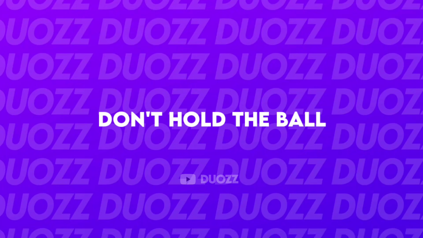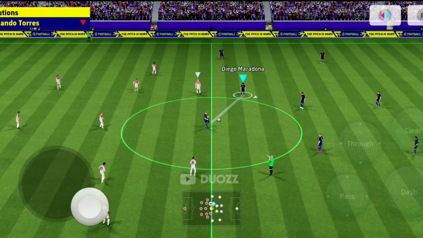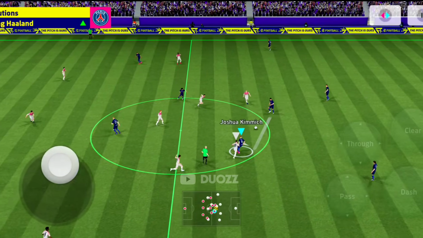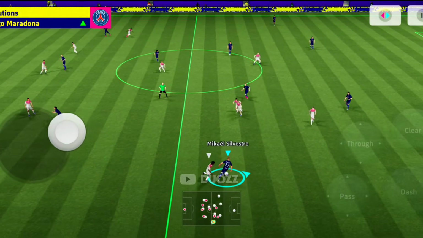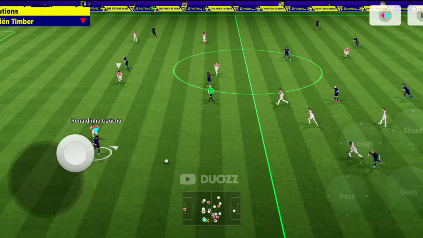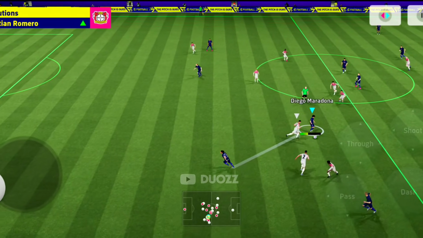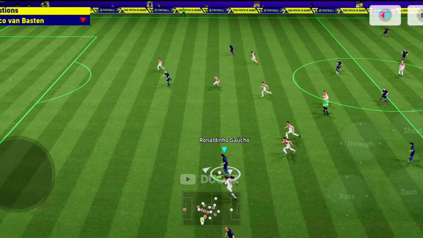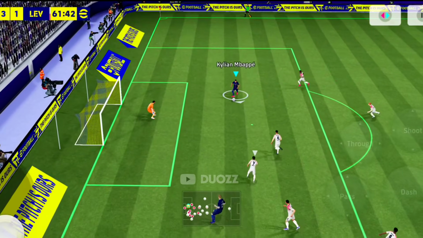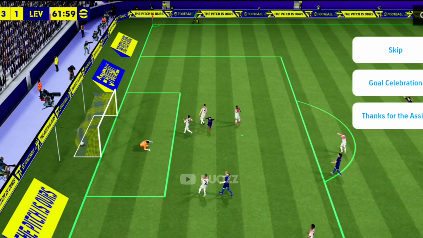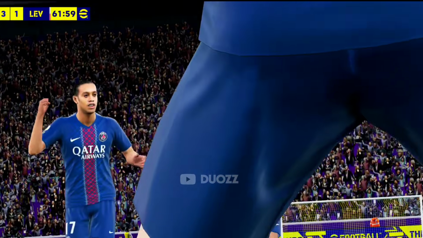Don't hold the ball. When your internet lags, avoid holding the ball for too long. A one-tap pass is the best option because your players will make a single action at a time, which is much easier for your unstable network to handle. Holding the ball for too long can easily break control, and your passing attempts may fail if you rely too much on solo moves during bad connection.